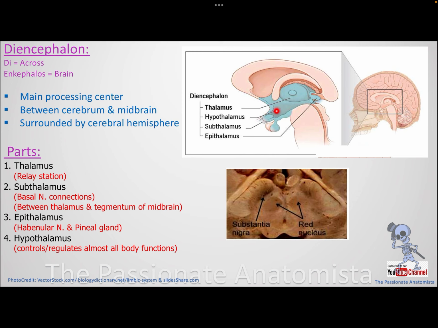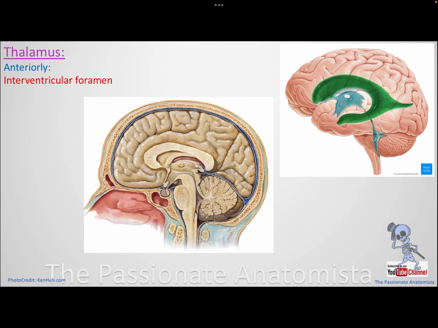So you have the thalamus, you have the hypothalamus, and what separates them is the hypothalamic sulcus, all right? And then you have the subthalamus, and you have the epithalamus, which is basically part of the pineal gland. It's the habenular nucleus and the pineal gland that make your epithalamus, and we talked about that also in the limbic system, right? So in this video, we're going to talk about the thalamus, its relations and basic function of the nuclei, and we're going to talk about the hypothalamus, anatomical relations and basic function of its nuclei.